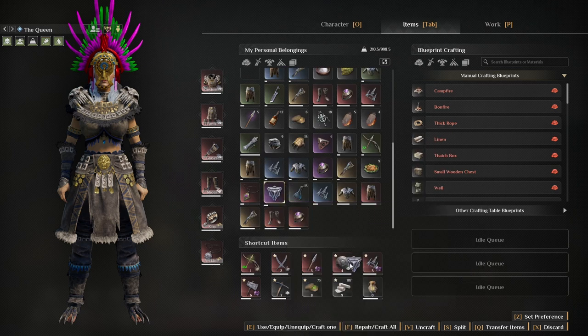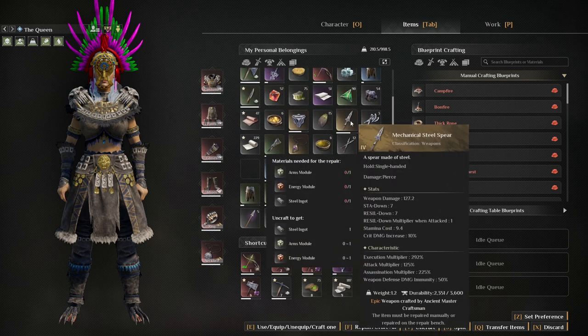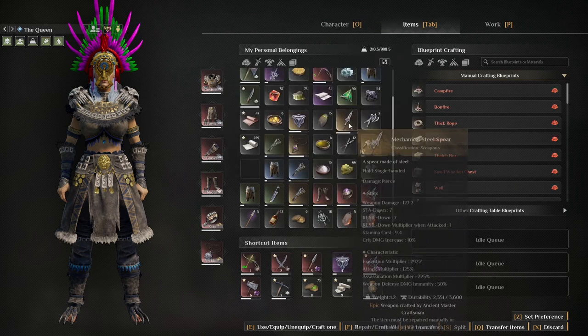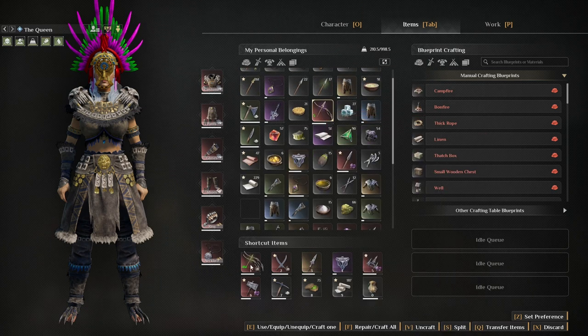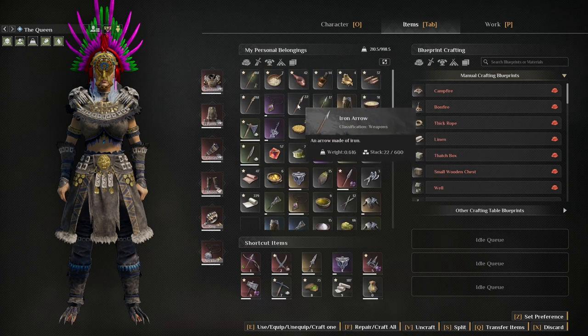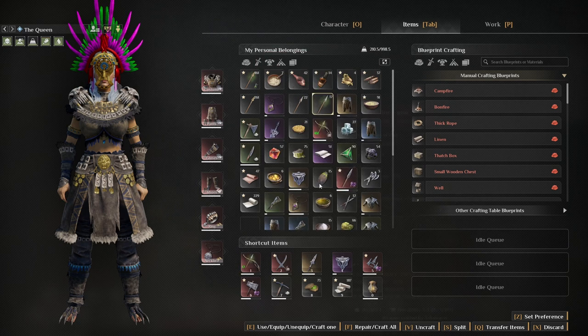95. You know what? Let's put that one. I think I had a spear here. A good spear. Mechanical steel spear, 127.2. Mine is 100. Yes, get all the damages and stuff on it, but let's see how this one works. We got a good bow, Iron bow, it's called. Poisoned iron arrows. Iron arrows. Let's put the poison one on them.